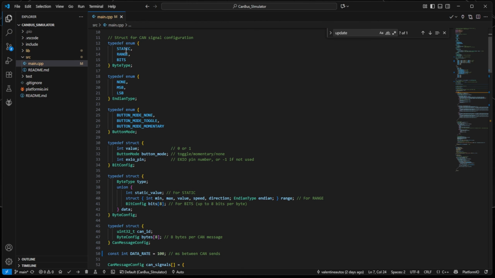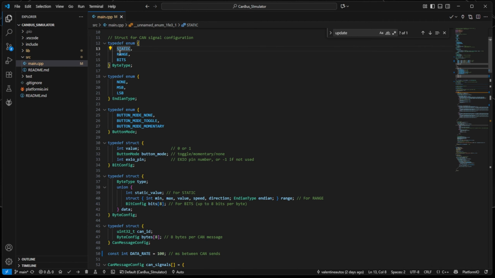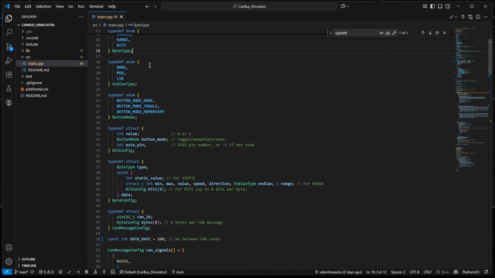The big thing that is important is there's two bits really. There's the structure at the top. So these identify the makeups of the data that we're going to be sending over the CANBus. We've got our three types: static, where you basically just send one byte and it never changes, it's just a static byte; a range, which is like we said, a number that changes between a min and a max value; and bits, where you can identify the single bits and then hook that bit up to a XCO input.